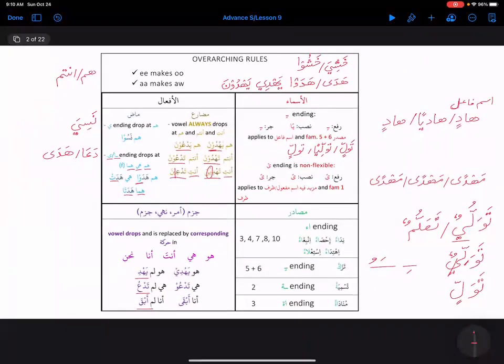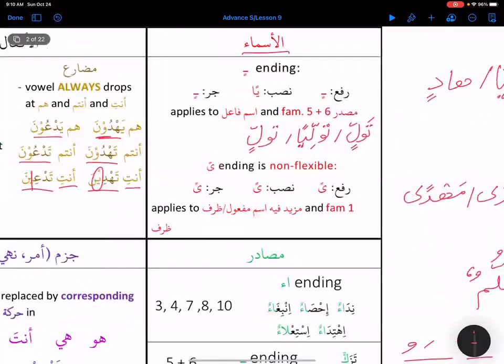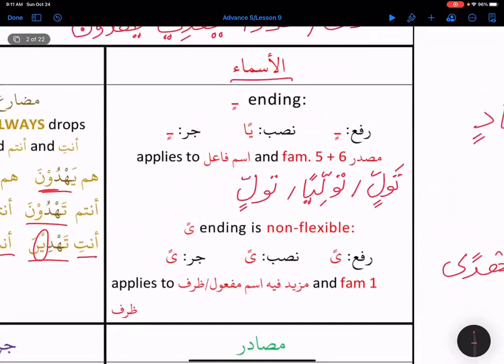And then asma. So when it comes to nouns, we have masdar as a noun, we have ism fa'il as a noun, we have zarf, right? Ism maf'ul, they are all isms. So when it comes to isms, the rafa version would be with kasra. Nasab version would look like that, because it needs a chair, right? So this fathatan needs alif, and then jar would again be like rafa, and that is for masdar.